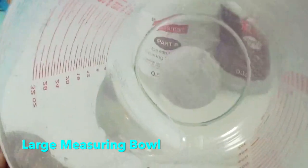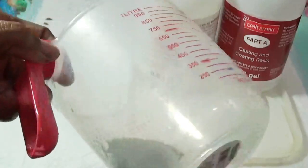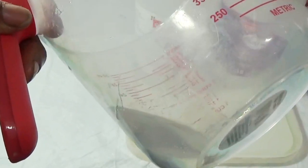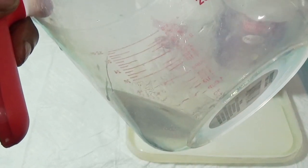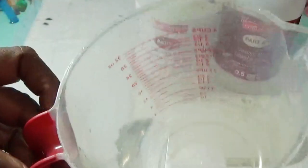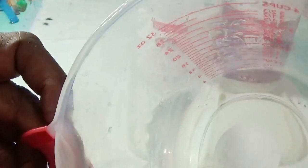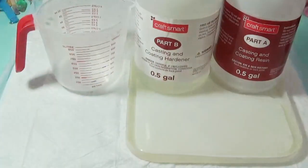I think you can see inside there. I'm going to take that out. When they talk about working time, I had mixed this, had poured all but what's left in here. The doorbell rang. It was my lawn care guy. I went to answer the door. When I came back, I picked this up, and this is what I had: a big old glob in the bottom, wasted resin. So that's our large measuring cup.